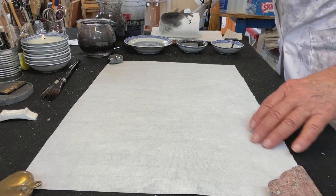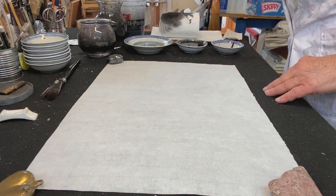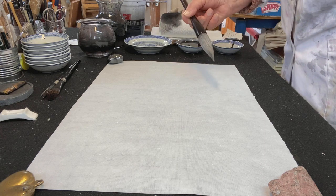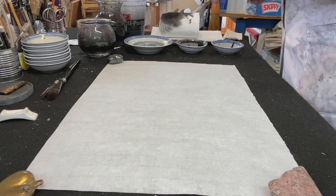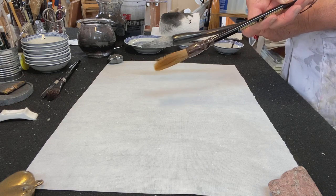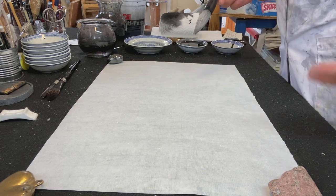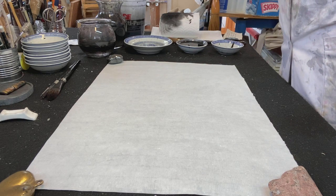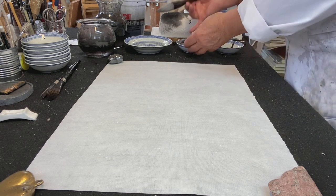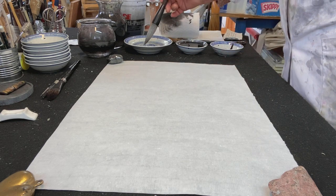And I have my best Schwan paper laid out, and I have 3 stones holding it in place a little bit. I have a couple of my favorite Sumi-e brushes, one that is a long time old one, my Phoenix brush, and also one I've just been playing around with a little bit that I've actually sold as part of one of the pieces of the kit that I sell for people in my workshops. So between one or both of these, I don't know what's going to happen here. I've got my rinsing tubs up here, various degrees of clean or not. I have my black Sumi-e ink, I have the middle gray wash, and I have the clear water.